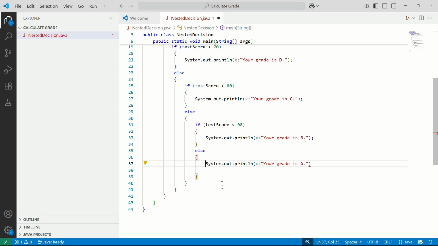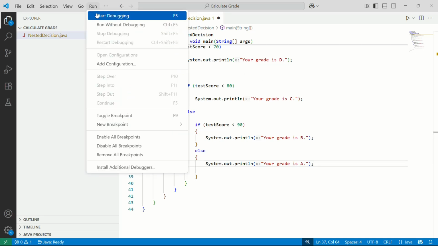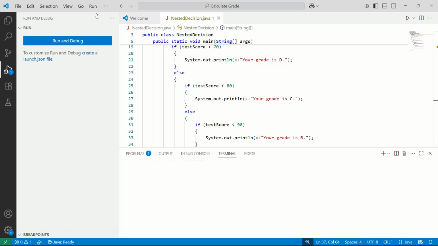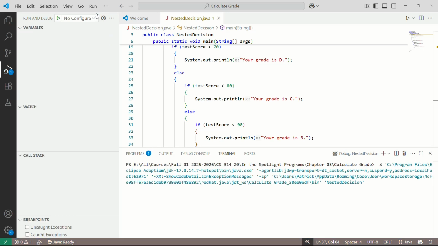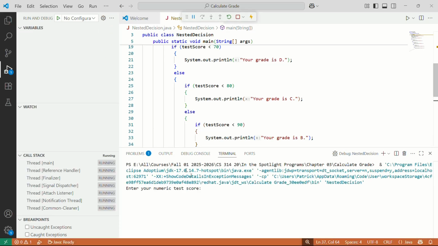So we got everything in there. I always go back and double check. Yep, see I left off the semicolon there. So that's why I had the underline there. Look and make sure that nothing else is underlined. It doesn't look like it. So we'll go ahead and run this. And then we'll do some testing on it.